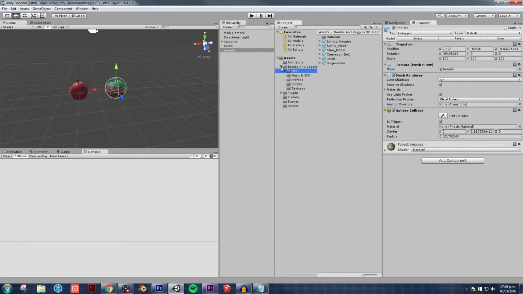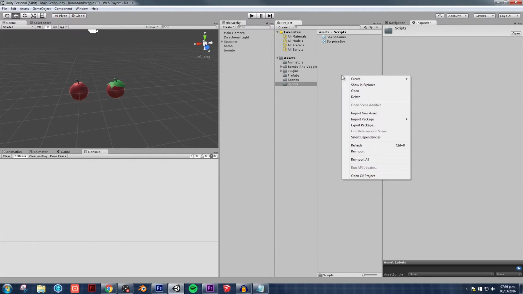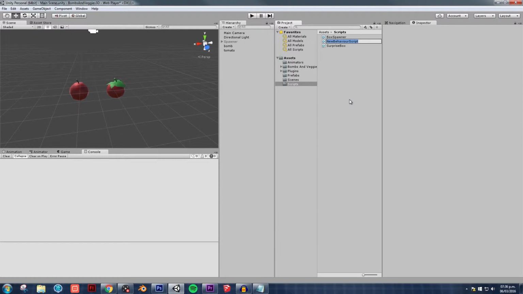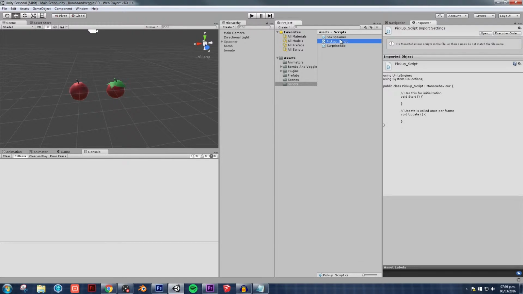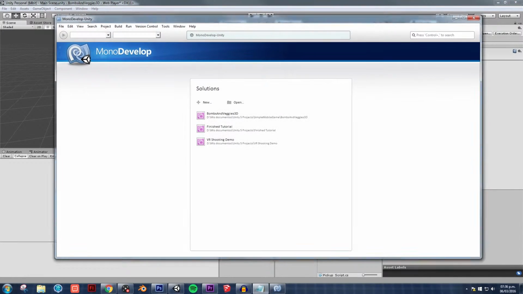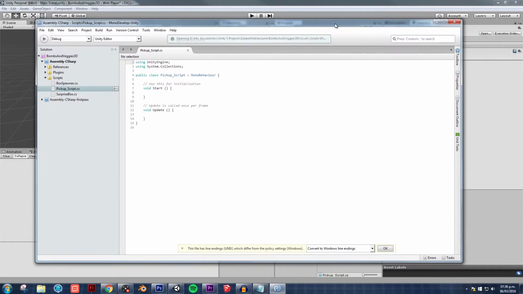Now let's create the script for this pickup items. I'll create the C# script, and I'm going to call it pickup script. Okay. So let's open our pickup script and start typing.